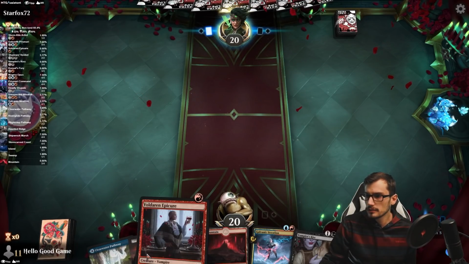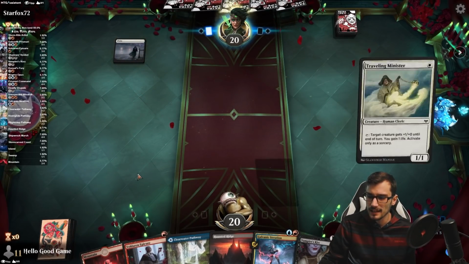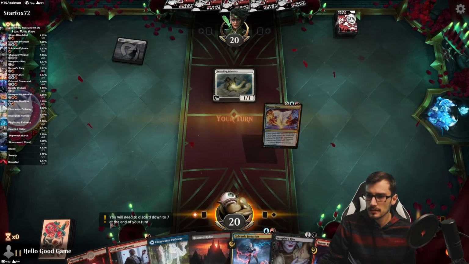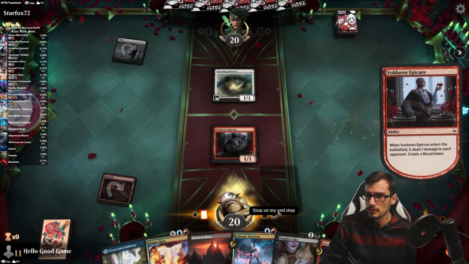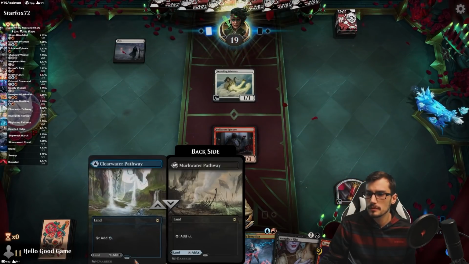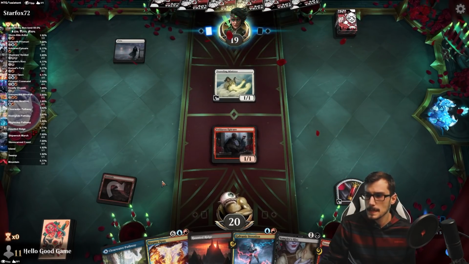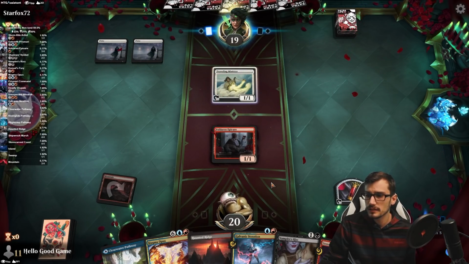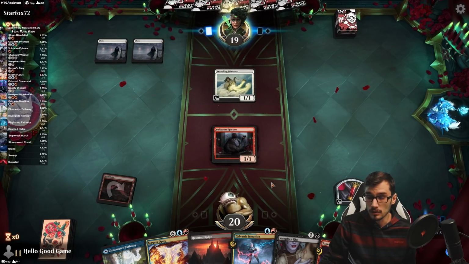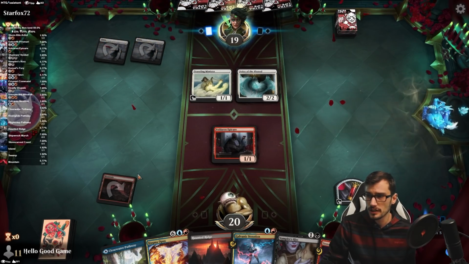On the draw, pretty decent hand. I shouldn't complain. Turn one. Turn two ramp with the Opus. They are playing a mono white life gain deck, I think. We just need to hurry on up to find the Shadow's Verdict.